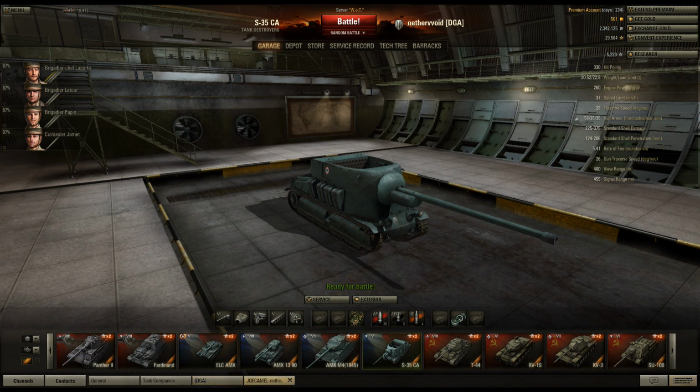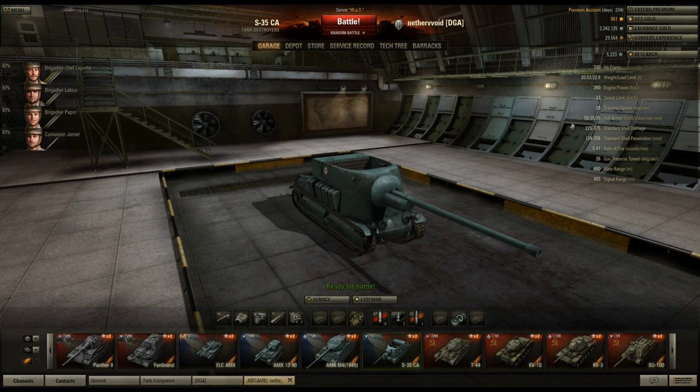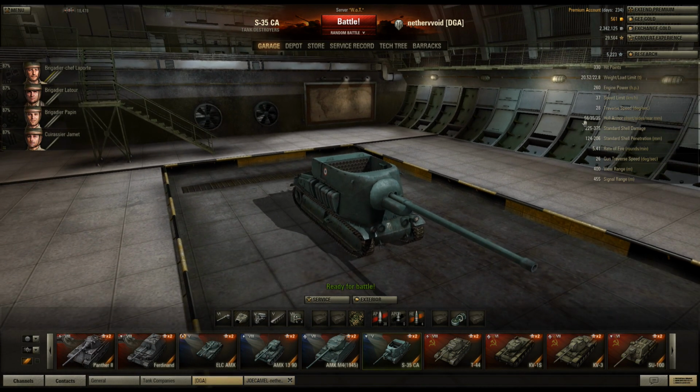56 in the front, 35 on the sides. Anybody's going to be able to pen that. That's Tier 5 or Tier 6 or 7. Tier 4s, probably in the front, definitely on the sides. This is a very weakly armored tank, which you should expect from Frenchies by this time.